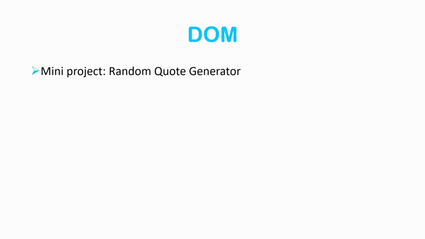Okay, so let's look at the next one. The last but not the least is the DOM. Wow, we've come a long way, and this is now for us to build a mini project with all we've learned so far. All this while we've been running our project with console.log on the console. Now we're going to run a project directly in the browser. It's going to be a mini project, a random code generator. We're going to build the project together.